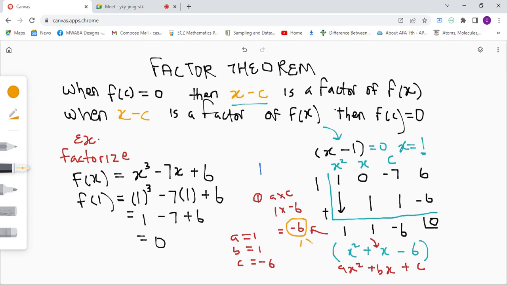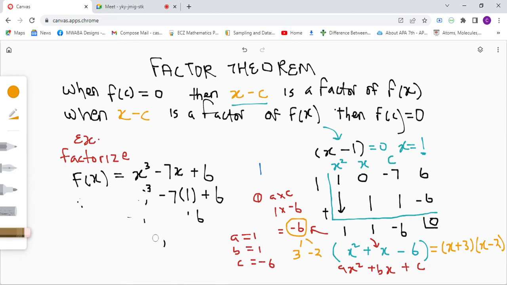Again, this is a trial and error method. Those two factors, we can say 3 and negative 2. 3 times negative 2, you get negative 6. 3 plus negative 2, you get positive 1. So those are our two factors. So we can break this expression down as x plus 3, x minus 2. So now we have factorized this expression.